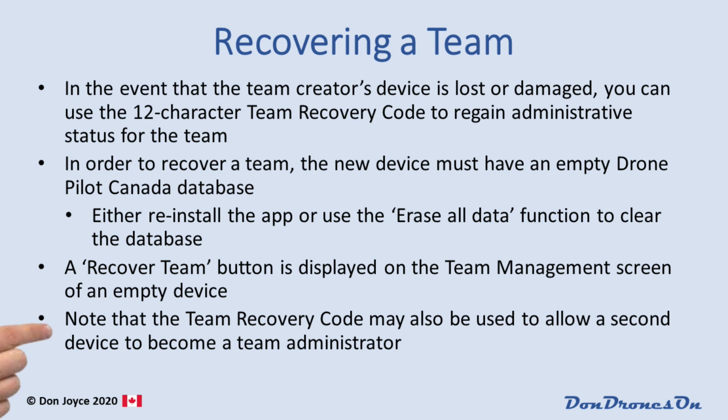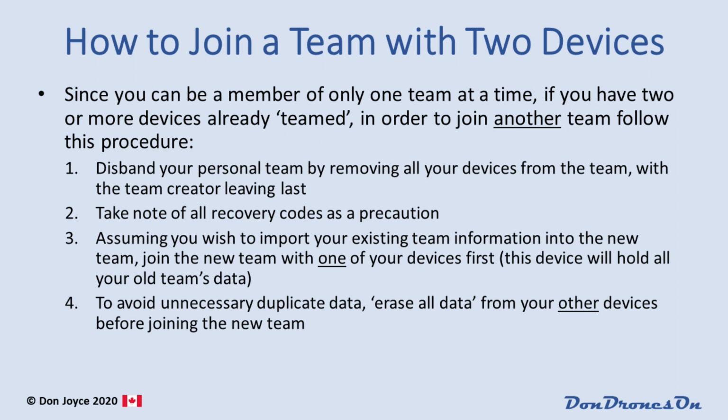Notice, by the way, that you can actually use that team recovery code to allow a second device to become a team administrator over and above the team creator. You may or may not want to do that. Your choice. And finally, how to join a team if you have 2 devices. Since you can be a member of only one team at a time, if you have 2 or more devices that you've already teamed up in a team of your own, in order to join another team, you need to follow this procedure. And it's pretty straightforward and sensible if you've followed all of the stuff I've been talking about so far.